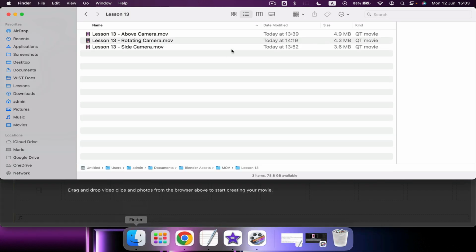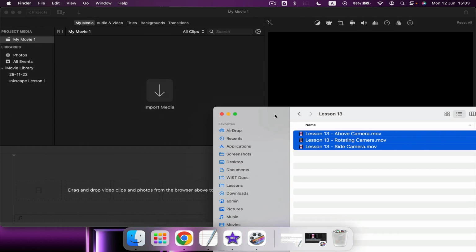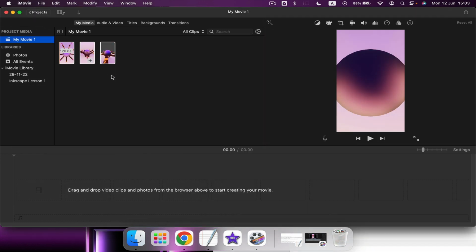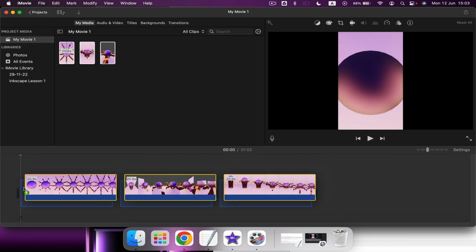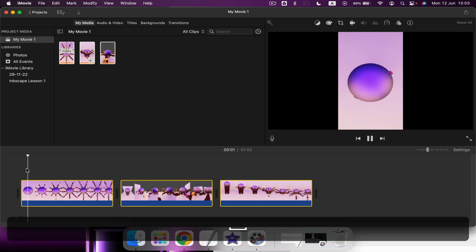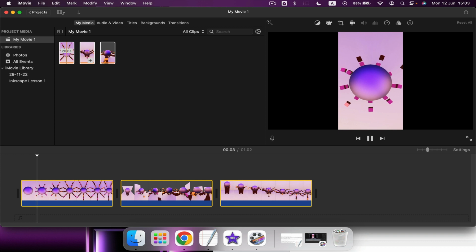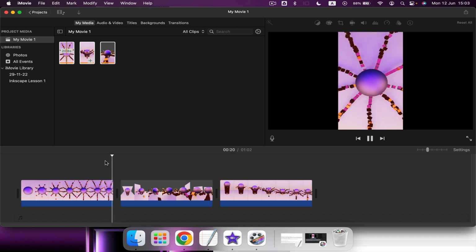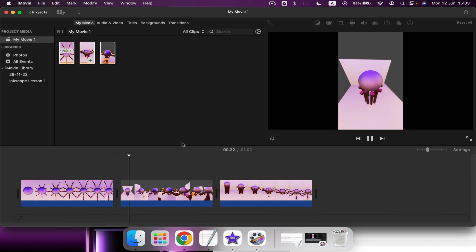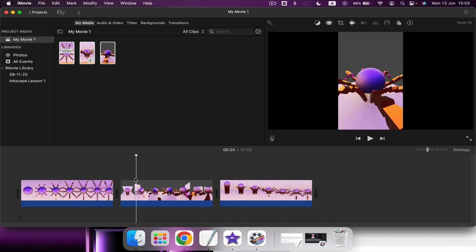And into here we can drag our 3 films, our 3 renders. Yeah? And we can put them all down here, and they are just going to play one after another. Yeah? Now that's not actually that interesting.